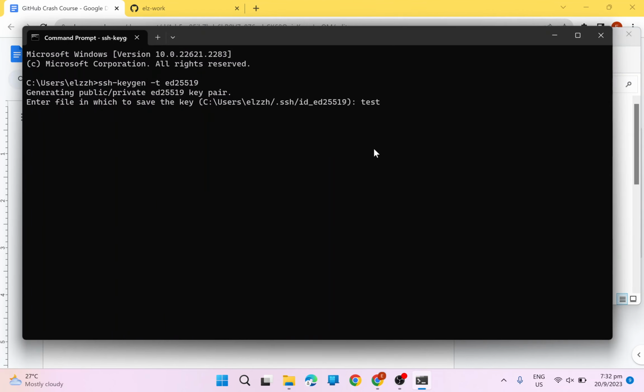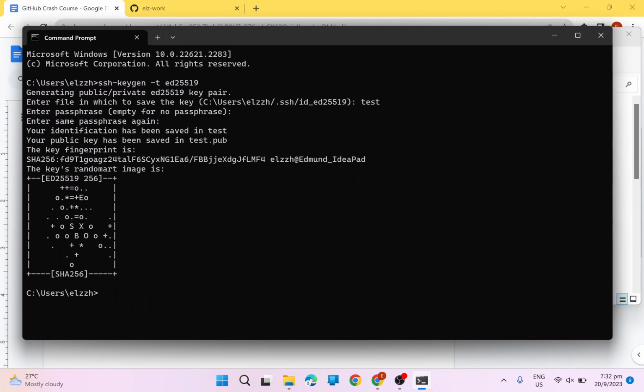Yep. For the sake of this video, I'm going to name my key test. And for the passphrase, you can set anything you like, or leave it empty. But I just want to point this out: once you have saved your password and you've forgotten it, there's no way you can get it back or get your account back. You have to delete the whole thing and create a new one, and probably all the access to your previous keys is lost. So just be mindful. I'm not going to put any password, so that's how it is.